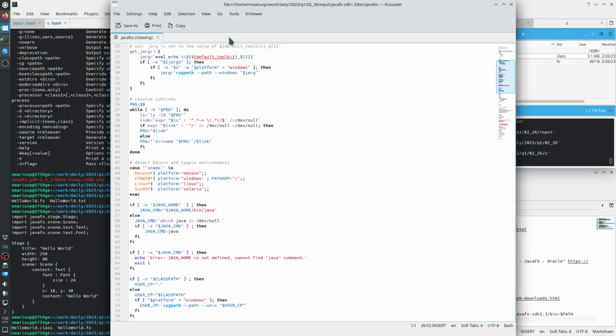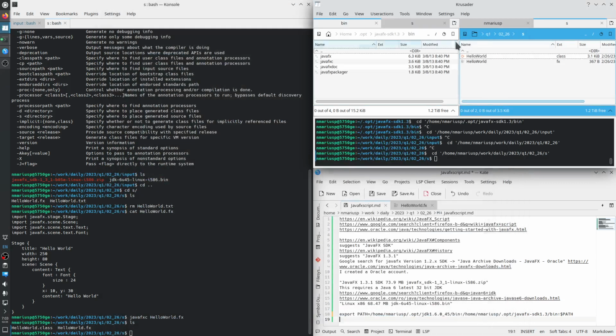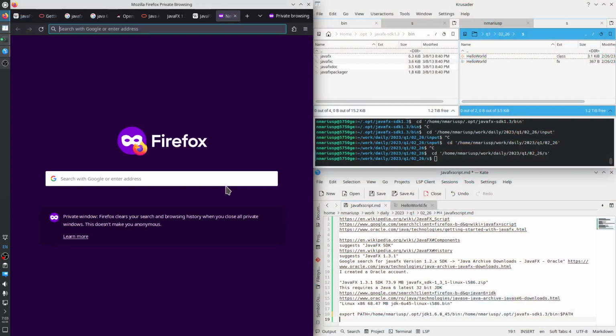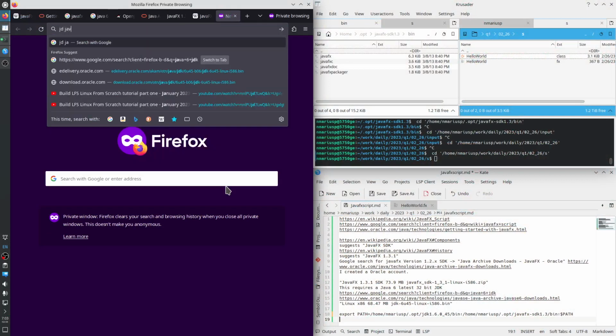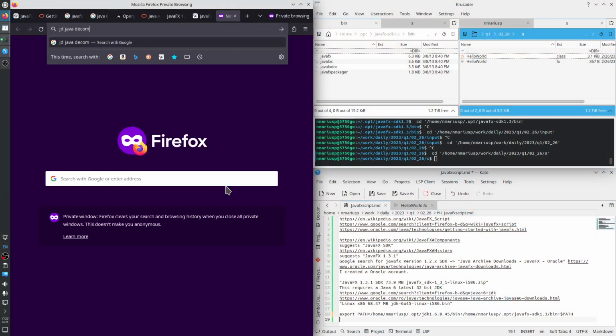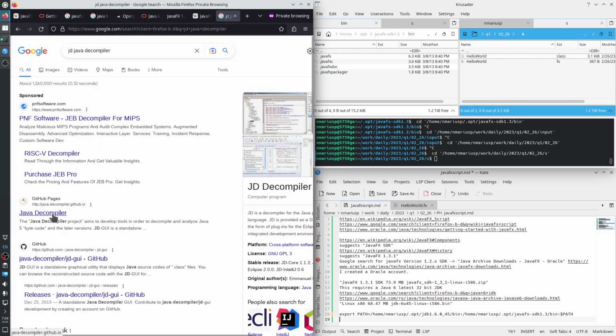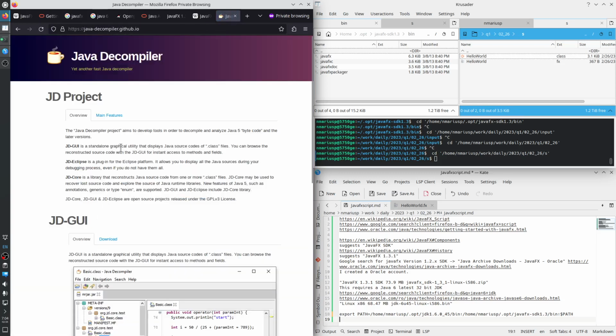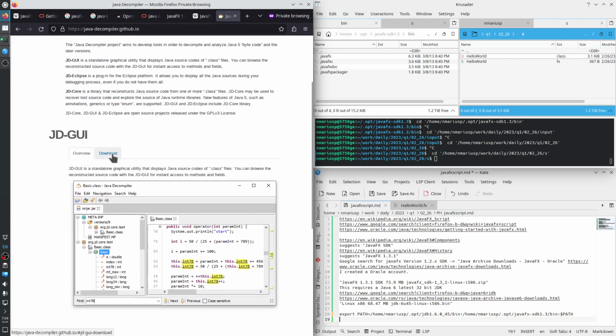Okay, let's get the Java decompiler and see what's inside. Java decompiler. This thing. jd-gui download.